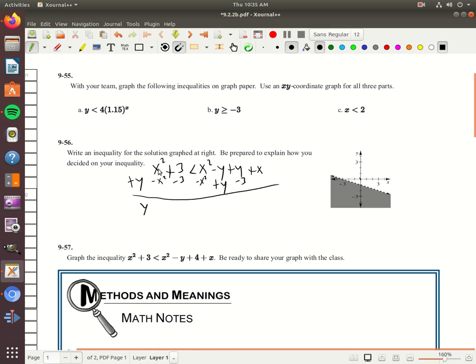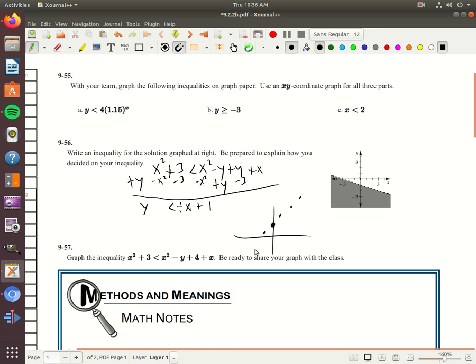So I have a y here. These cancel, these cancel. I didn't divide by a negative or multiply by a negative, so the inequality stays the same. Those cancel, those cancel. 4 minus 3 is 1, and I have an x here. I'll move the order so it's in that order. And then it says graph the inequality. Well, I'm at 1. My slope, don't forget, this is like 1 over 1, so it's up 1 over 1.